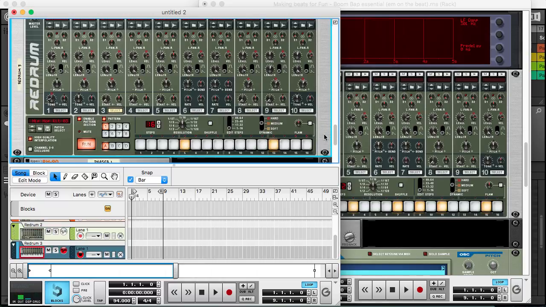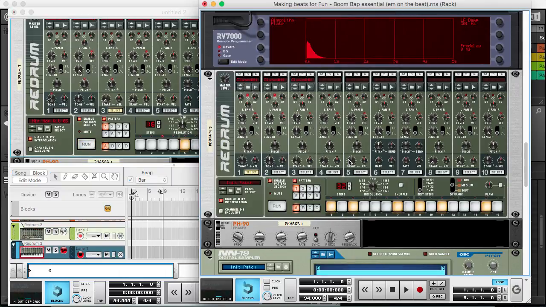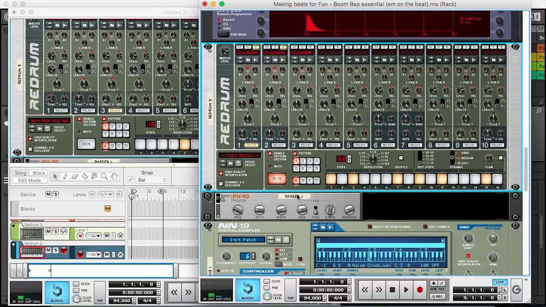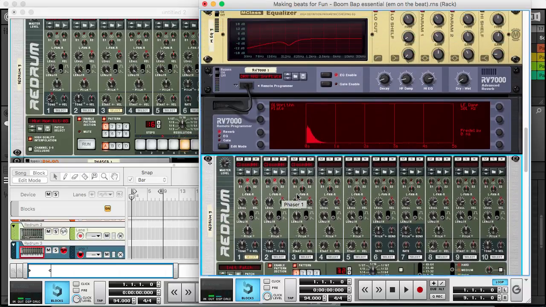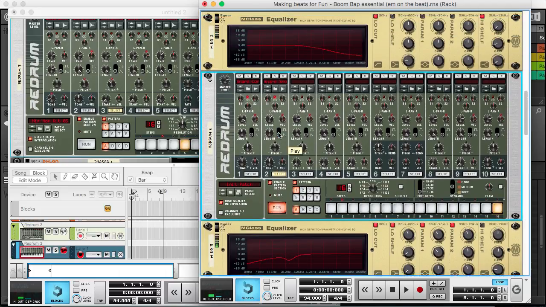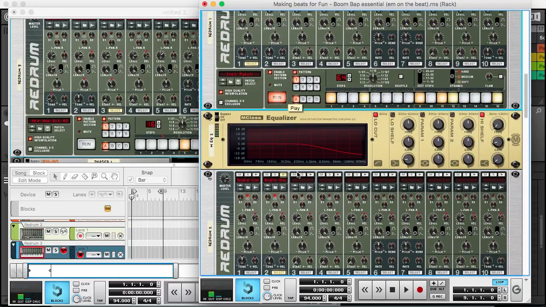So that's why I did each drum hit on a separate channel. So for my tutorial, I had my hi-hat just with a phaser running in the background, my snare, my kick.